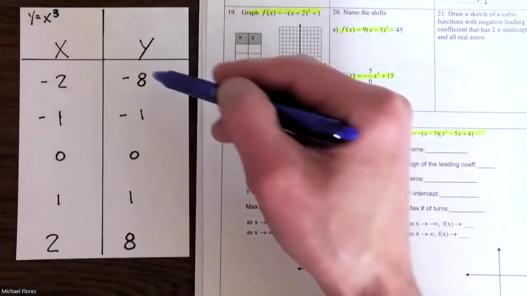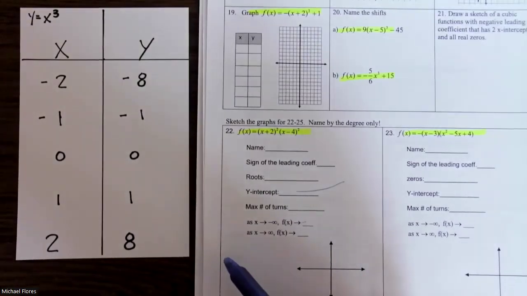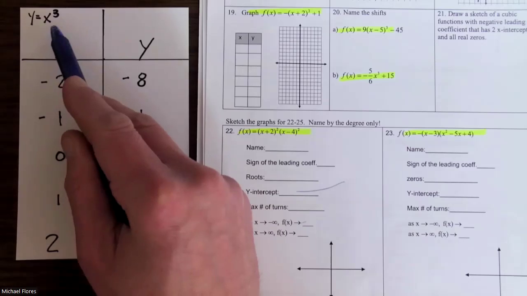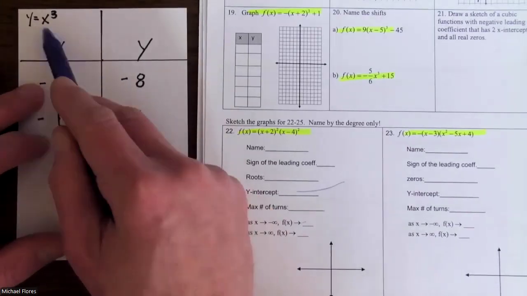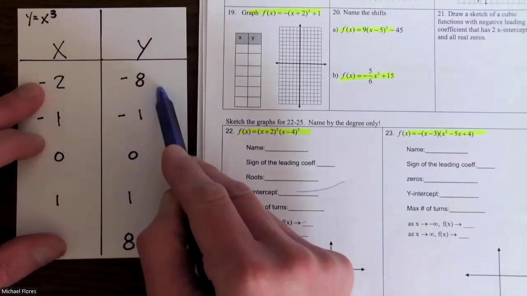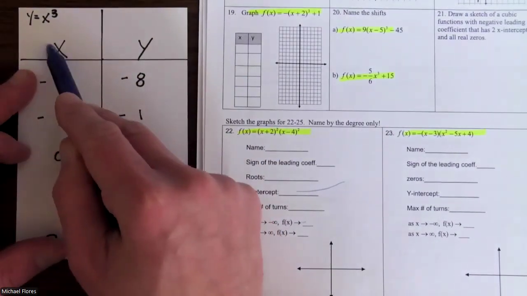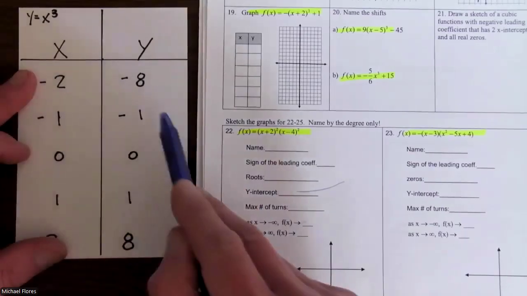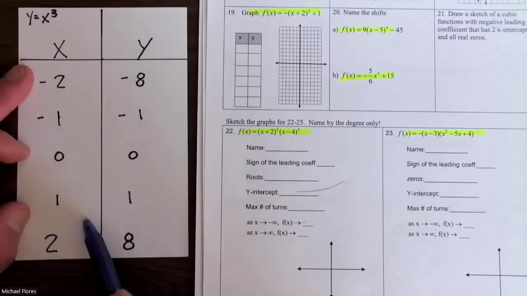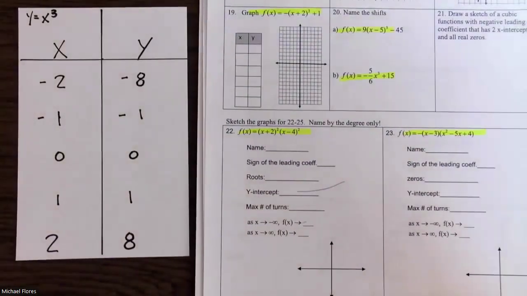Even if you don't want to memorize the y values, as long as you remember the x values, you can just simply plug them in and solve. So -2, if I cube that, -2 times -2 times -2 is -8. If you plugged in -1, -1 times -1 times -1 is still -1. So the most important values to remember are just -2 to 2.